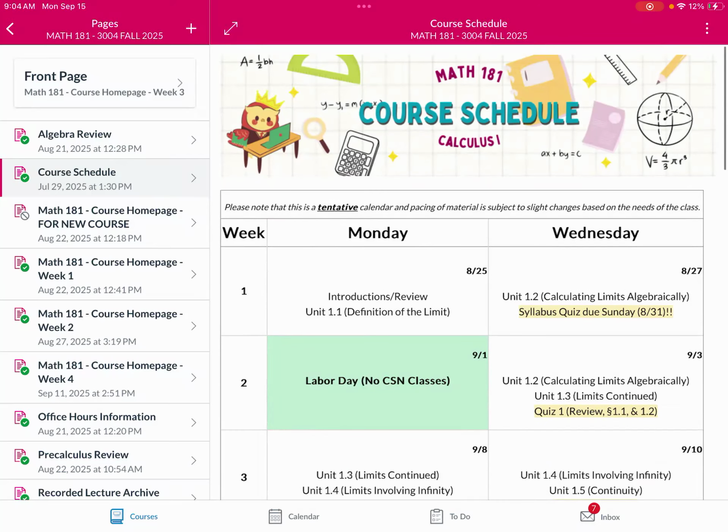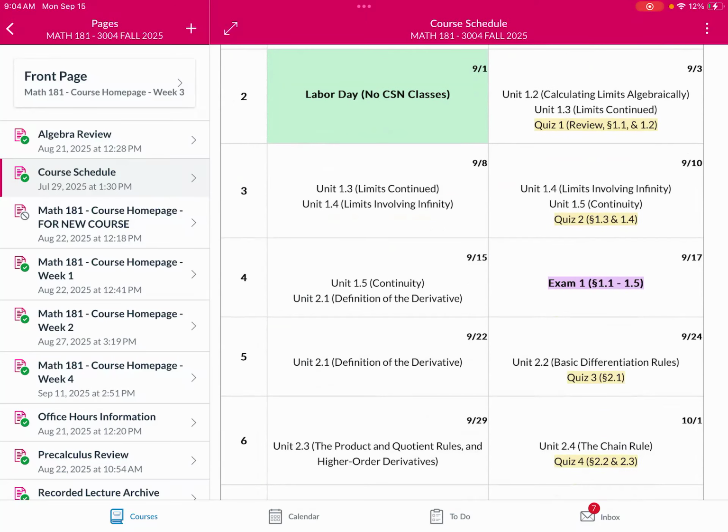So originally we were scheduled to take exam one on Wednesday of this week, but that would mean going over 1.5, all of it today, and fully digesting it in a day and a half. That seemed a little bit too difficult, short-sighted in my opinion. So I've decided to move exam one to the 22nd and then move quiz three to here. We don't have to, for a myriad of reasons: one, to practice more for the upcoming exam, and additionally, that way we don't have exam followed by a quiz immediately.